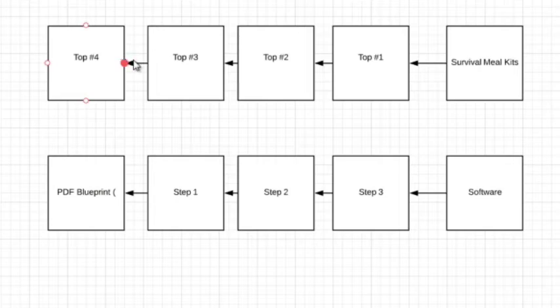So now that the arrows are going this way, we can actually move the arrows back. The reason why I go backwards is because you take a little bit of content here and you move backwards. You take a little bit of content here and you move backwards. So when they sign up for this, they're naturally going to want this content, this content, this content here, and they're naturally going to want this content here.